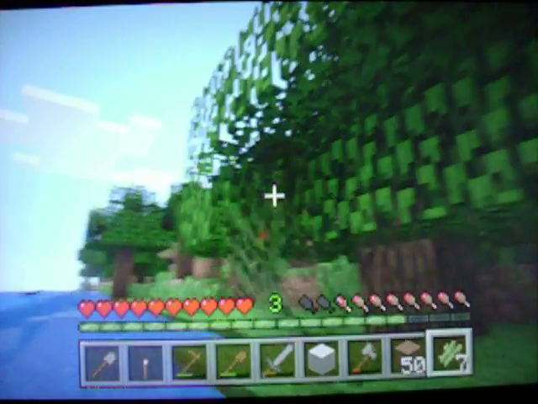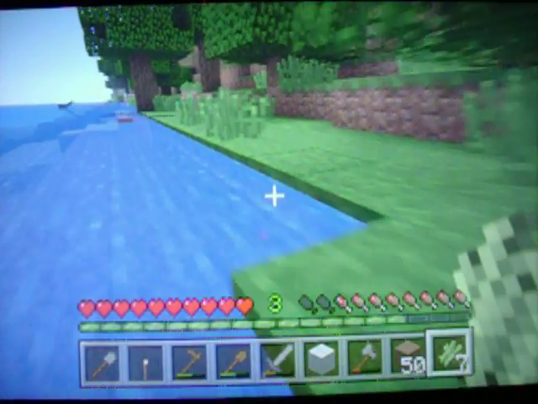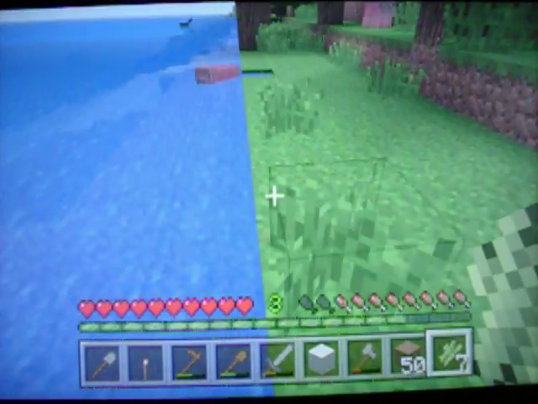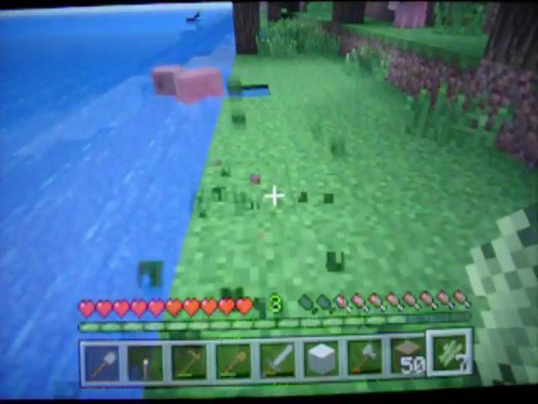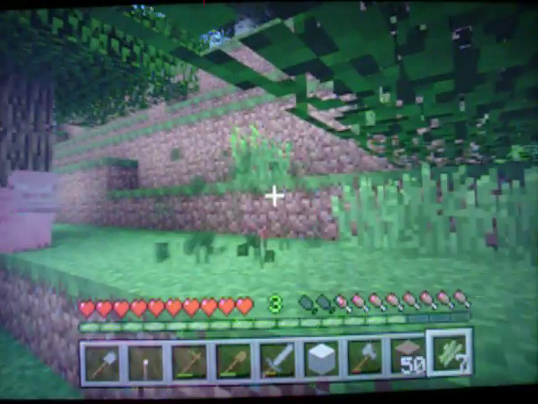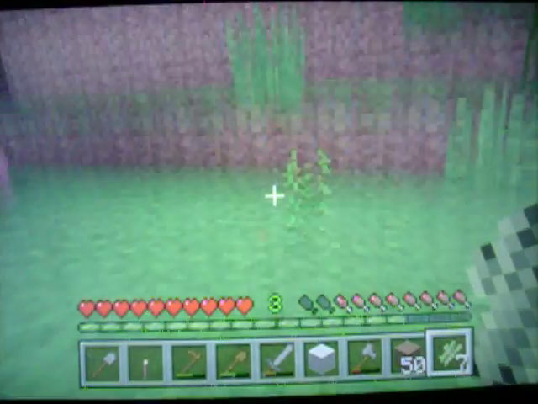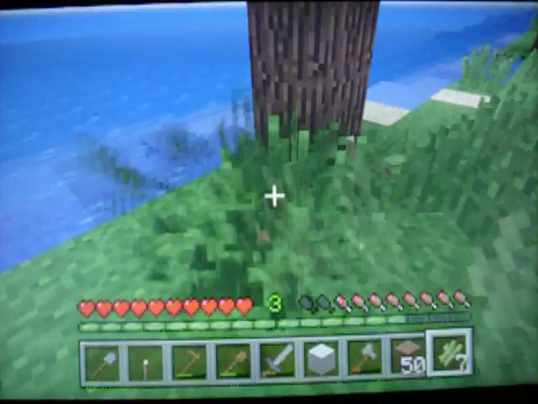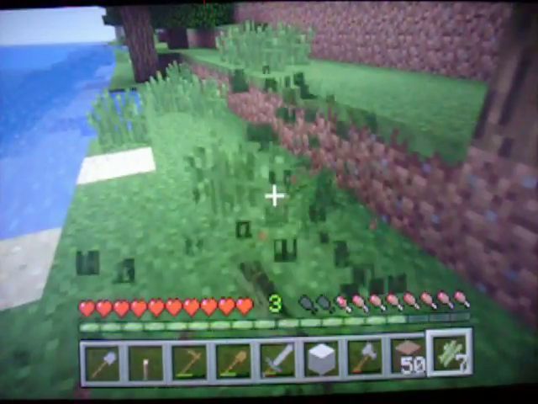So you have something sweet to eat or... Well, you can make sugar out of it, and then you need that for, I think, maybe cookies and pumpkin pies. And you use it with a spider eye to make a fermented spider eye. Mmm, you don't eat that. Use it to make potions. Oh, potions.